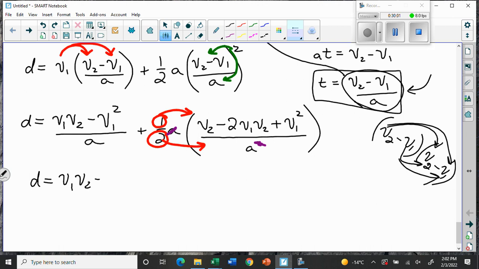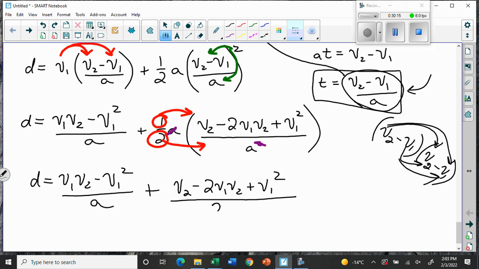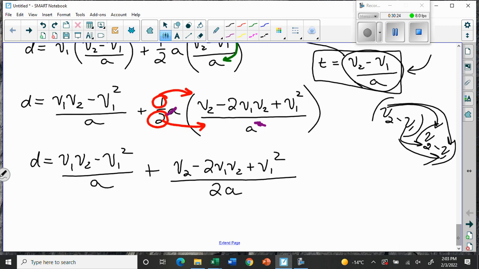v1 times v2 minus v1 squared divided by a, plus the 1 on the top won't change anything, so the top will just remain where it was as such. The bottom, however, will get a 2 multiplied into it, and there is an a left over, so now I get to here. And now I have a slightly better situation, but still fairly complex. We can simplify these fractions in a number of ways. A lot of students want to jump to the common denominator, but there's one way you can clear denominators, and that is by multiplying by sort of the largest one. So if we multiply the entire equation by 2a, watch what happens.